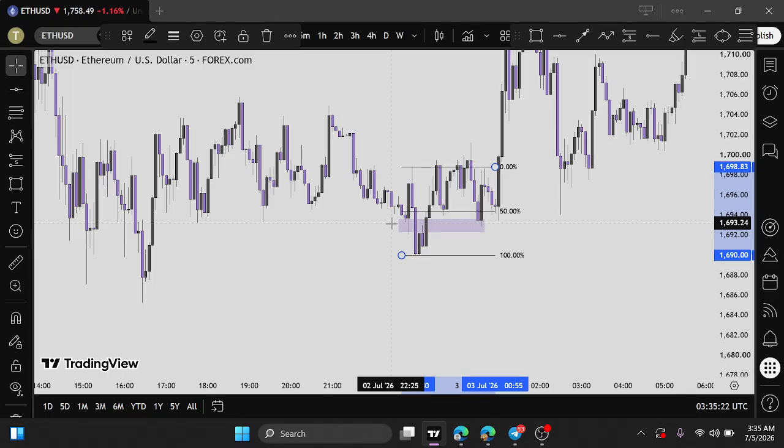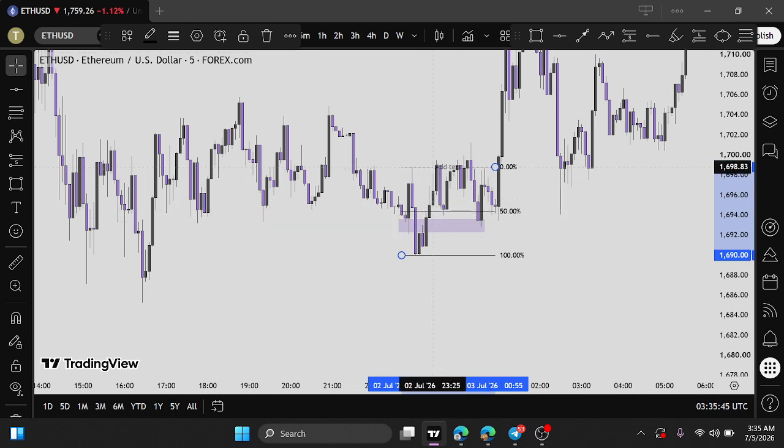And you can see that my POI was right there, this algo right there, and you can see that market came in and tapped in and bought from there. And before market came in and bought from there, I didn't just mark it just like that. You can see that I also use my Fibonacci, and you can see there was another low before this POI down here. You can see that there was another low within this zone, this current low.